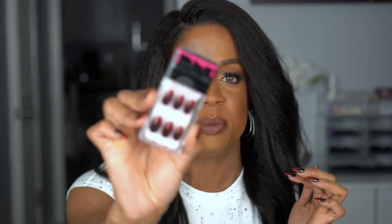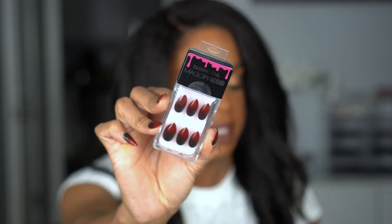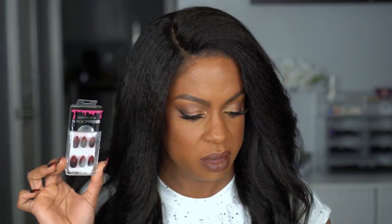Then the pair that I have on right now - these are Dashing Diva Magic Press in long. You can see they have that red ombre and then it fades to black. I will tell y'all right now, I just put these on today and one of them has already popped off and I had to glue it. These are supposed to be just stick-on tabs, which I can make last a week, but this brand is sometimes hit or miss. The sticky tabs aren't that sticky, so I only have one of this color style.